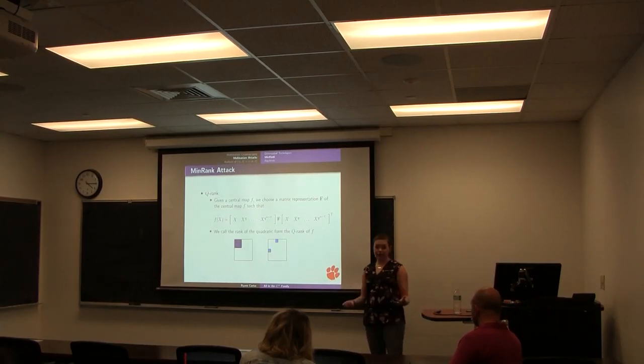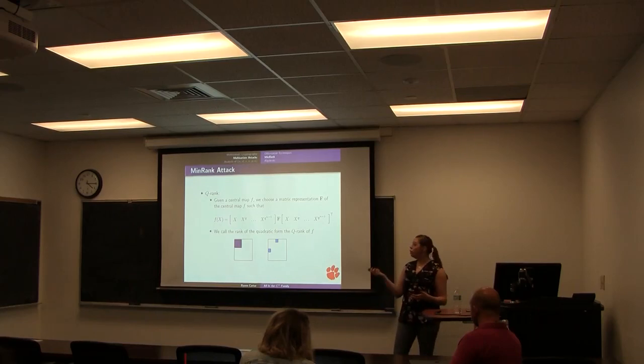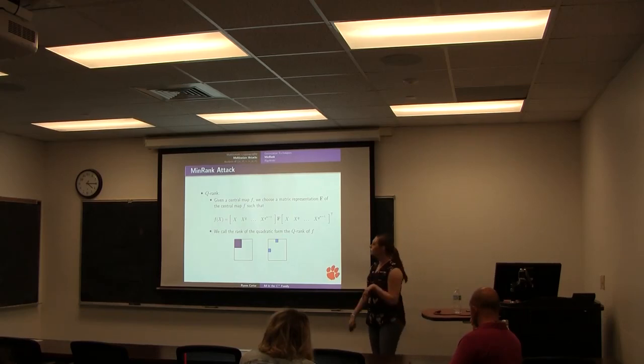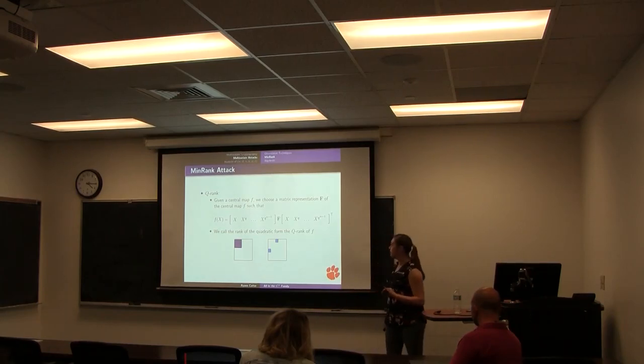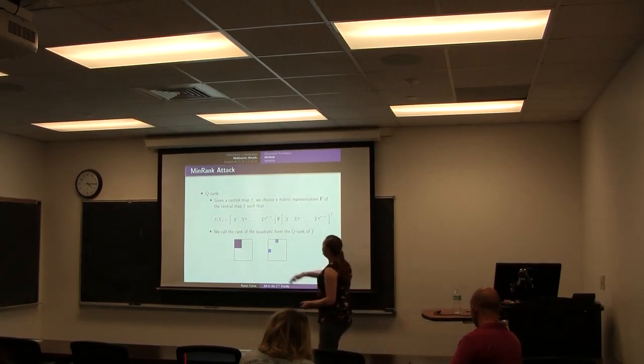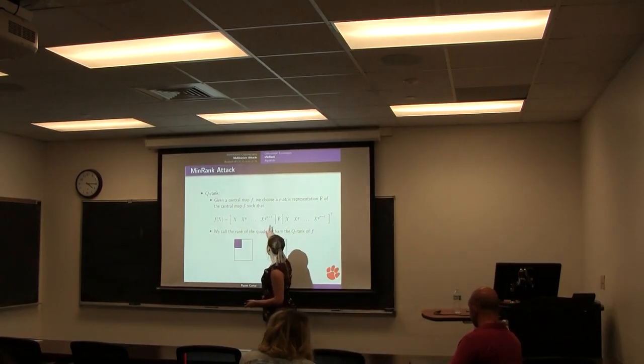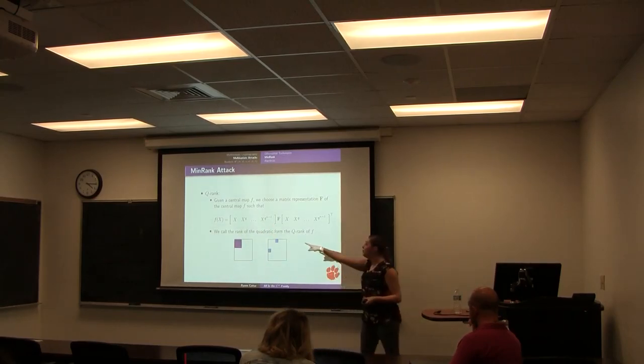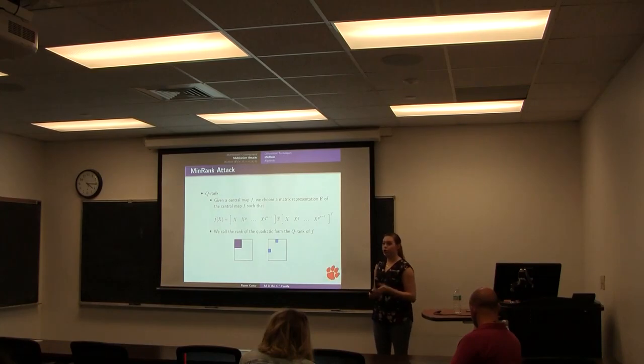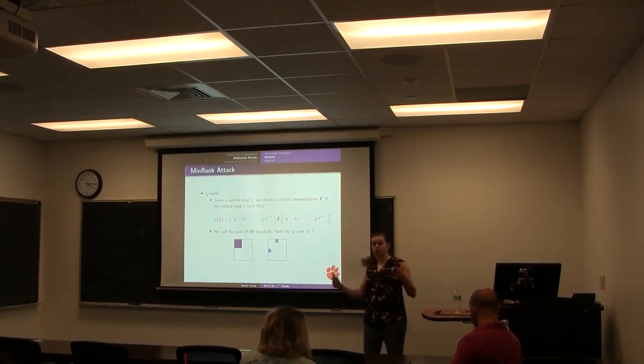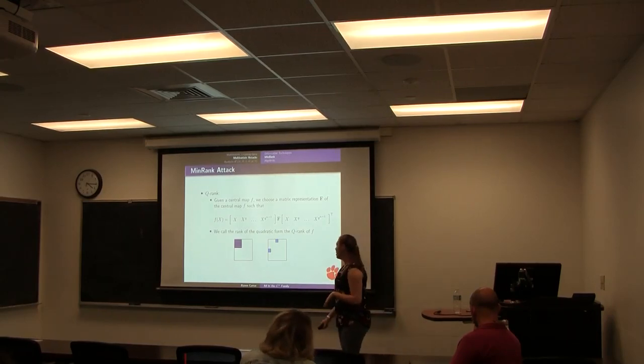There are also min-rank attacks. What the min-rank attacks look at are the Q ranks of a specific scheme. So we should probably define what a Q rank is. All right, so if we're given a central map, F, we're going to choose a matrix representation, which we'll call capital F, of that function, such that if I apply these x vectors symmetrically to this capital F, I'm going to get my original function. So this capital F is really just a matrix representation of my original central map, lowercase f. So we call capital F the quadratic form.